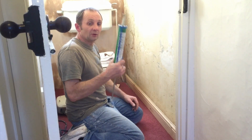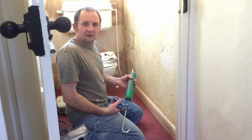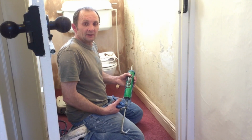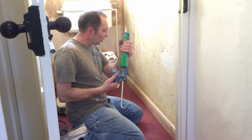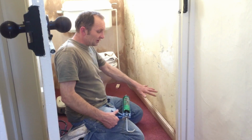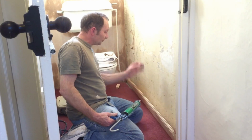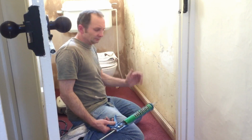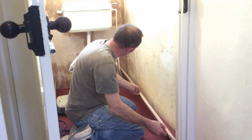I've actually warmed this up on the radiator, because they've got those storage heaters where they heat up overnight and then you release the heat in the day. So I've just warmed it, that's nice and warm, so that should be okay. I've got to glue this skirting board on and then just pin it at the end down here, and probably put up a few wedges, because nothing's straight, so you just have to do it by eye.